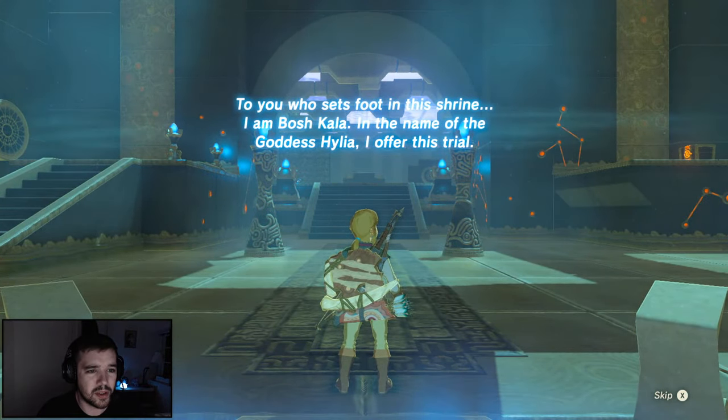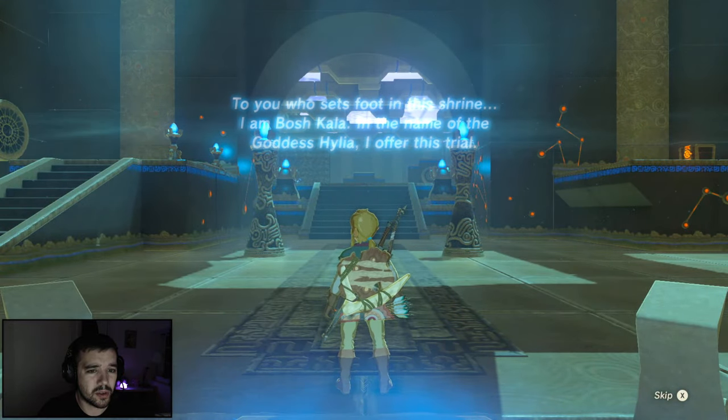To you who sets food in this trial, I ambush Kala in the name of the goddess Helia, I offer this trial.